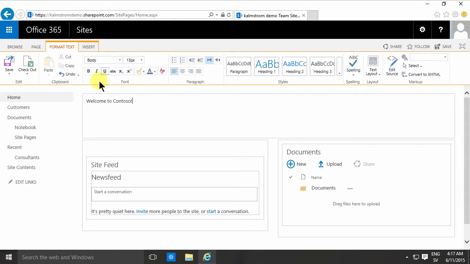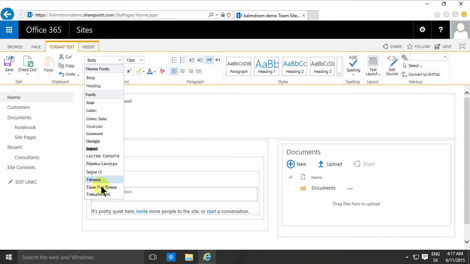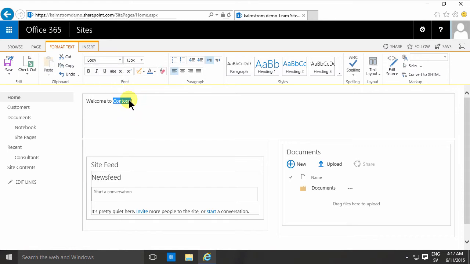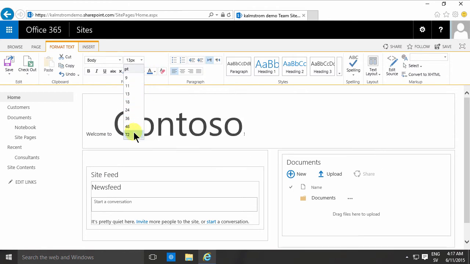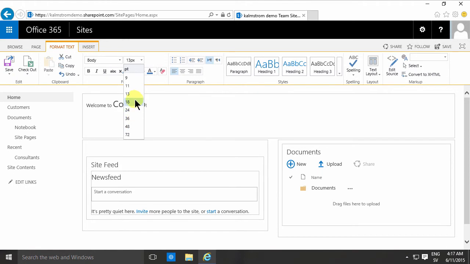The font section, of course, you know that stuff too. If you select something and change the font, then it will change in the background here, as you'll notice. Also, with the font size, of course, it's the same thing. If you didn't know that 72 was huge, you'll find out right there by simply viewing it. So the font section, nothing new there really. You've seen it all before in the Office package.